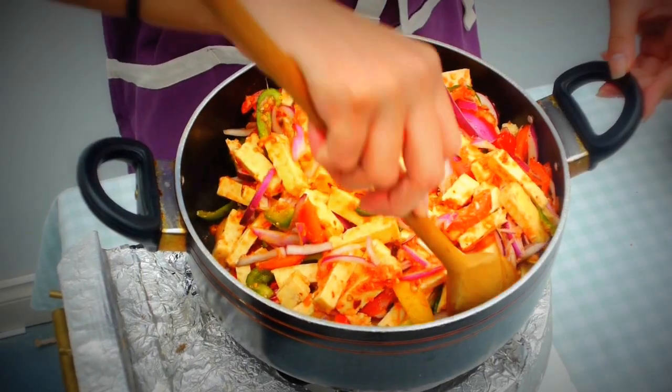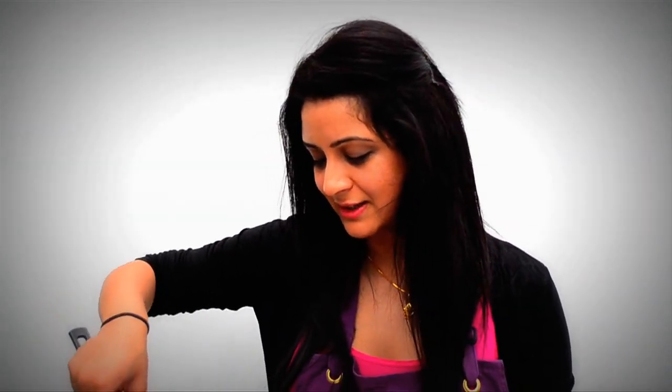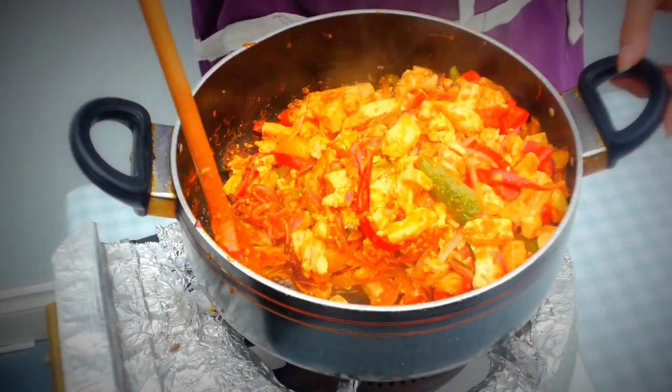Mainly you want to fry it off a little bit — you want the paneer to get nicely golden on a few of the sides, maybe even a little bit charred for flavour. When it's really nicely coloured, it's done. This has been frying off for about 10 minutes now — you can see some really nice colour on some of the pieces. Some people like to cook it a bit further and get more colour on, but I find it goes a bit too dry and rubbery. At this stage it's still got a nice texture when you bite into it, but still really nice and melty in the middle, which is what I like.